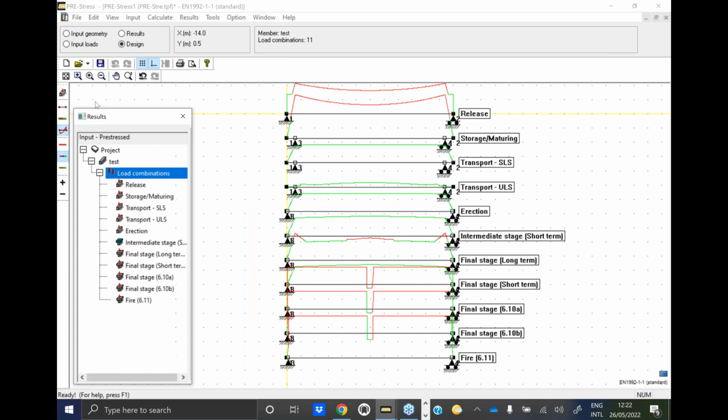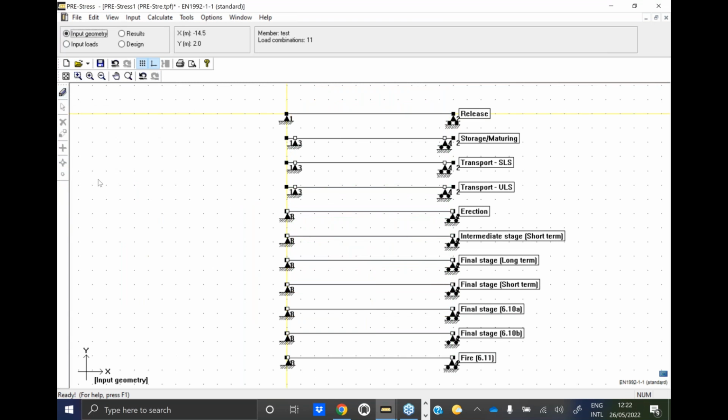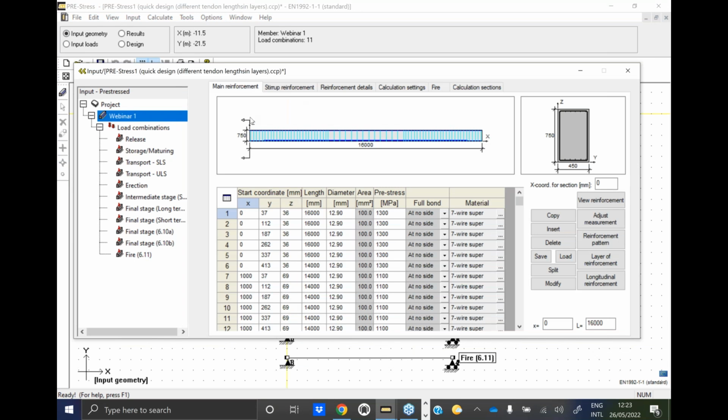But what I did, oops, went to the older. What I did was basically splitting the tendons. So the way you do that is you place in reality some non-adherent tubes inside your beam for, let's say, 1 meter, and the second layer basically has contact with the concrete matrix starting 1 meter inwards.